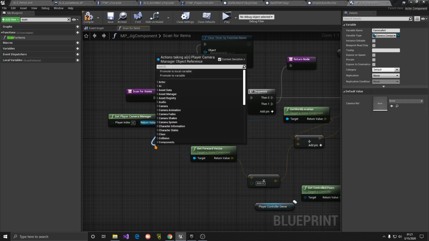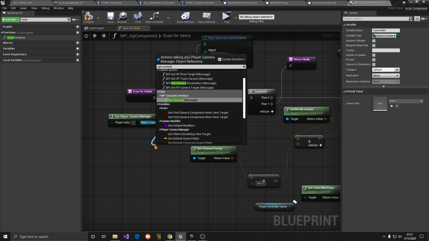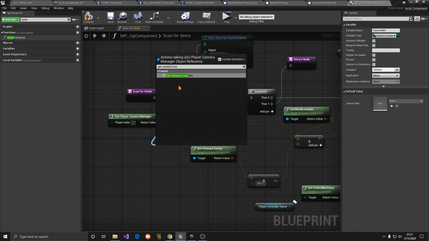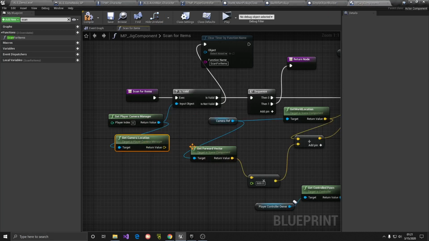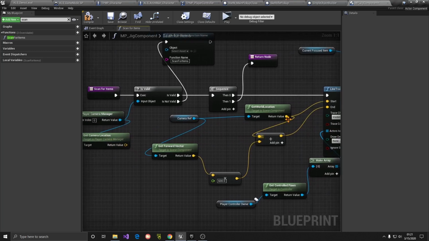So get camera manager. Once again, this is the MPEquip component scan for items function. We'll get the location right here, and this works for third and first person. Same trick, hold control and drag both of them to this one.